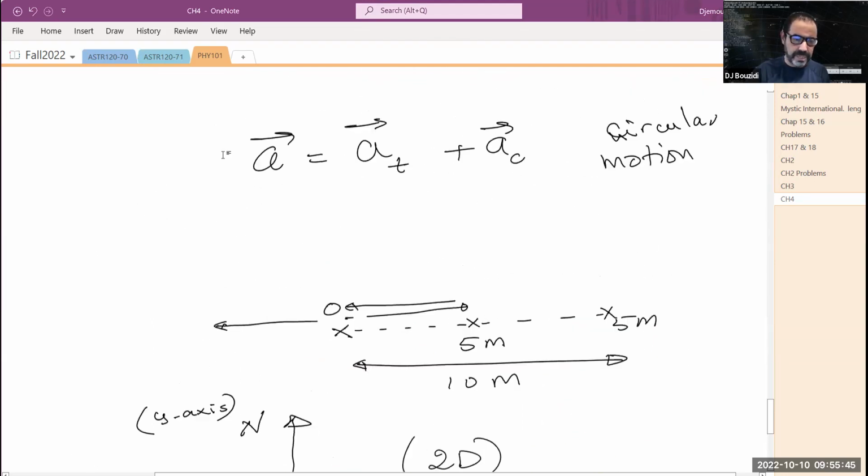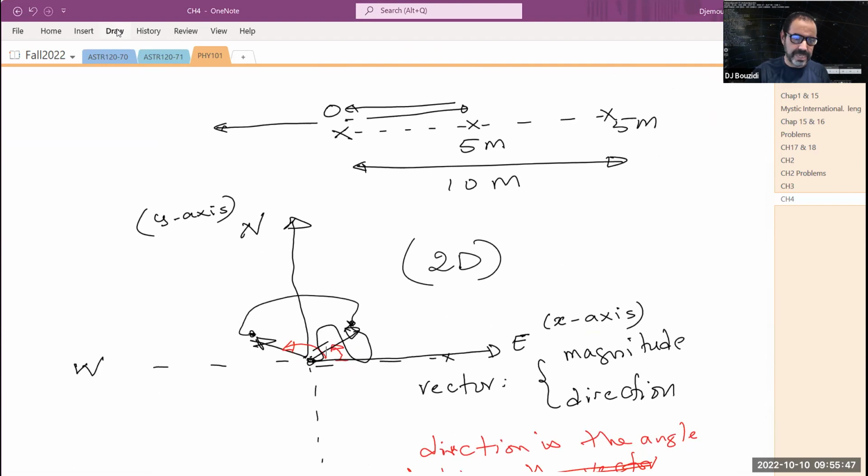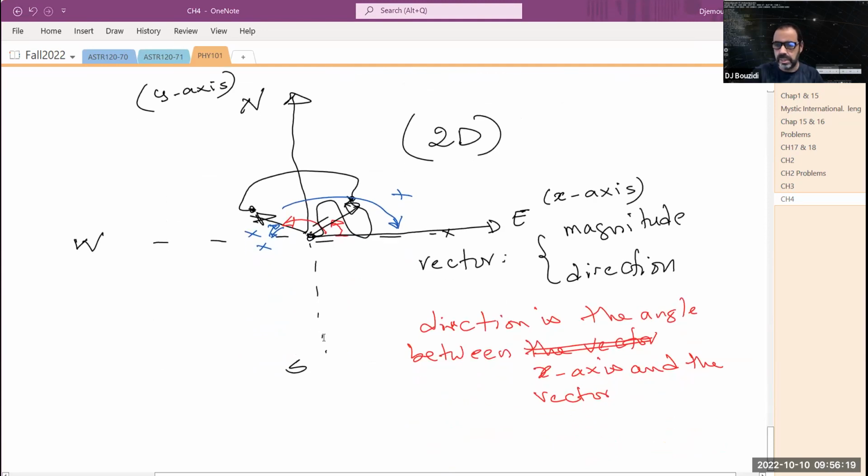So this is correct, the way I drew it, but I'm going to draw something that is wrong. This is not the direction. It's incorrect. This is not correct, this is not even the direction, and this is not correct either. The only way that is correct for this vector is the one I drew earlier with the red marker, going from the x-axis against the clock to the vector. That is a convention. That's what people agreed on for vectors, at least in 2D.